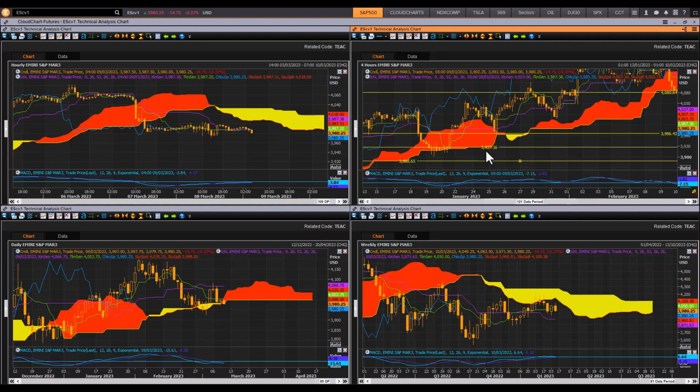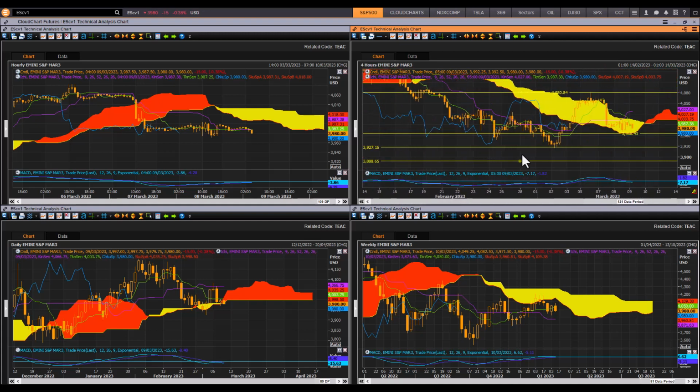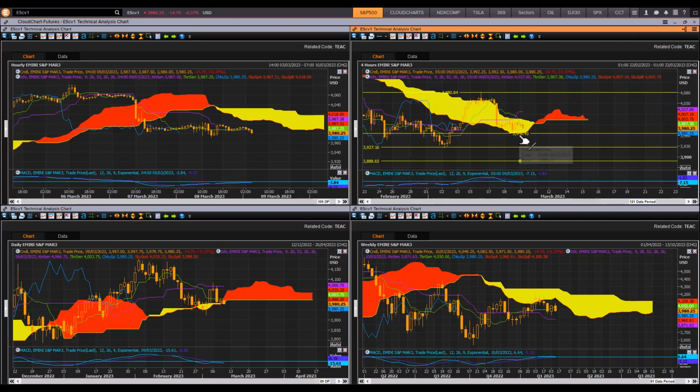So these are the downside risk targets on the 4-hour. It's 3927 and 3808.88. These are the downside risk targets if support fails to come in at this bottom end cloud chart level. So if the market sells off through this level, the outlook will change back to bearish since price action is below the bottom end of the cloud. So that's the outlook, and that would open short positions to the downside on that level.